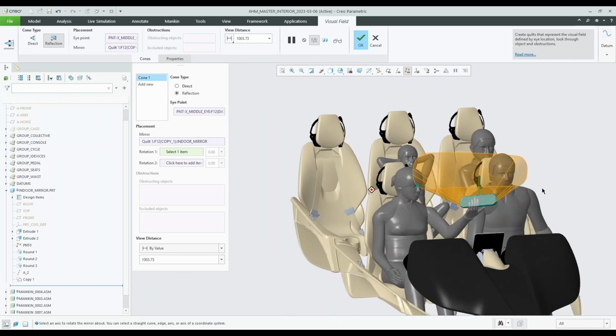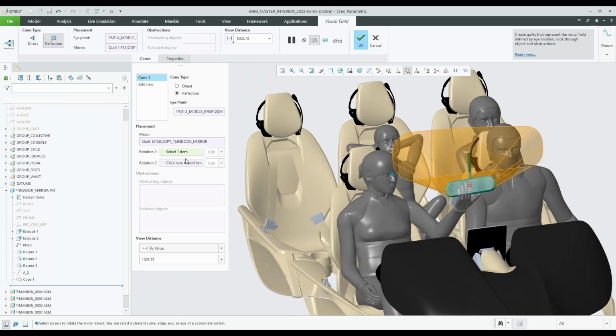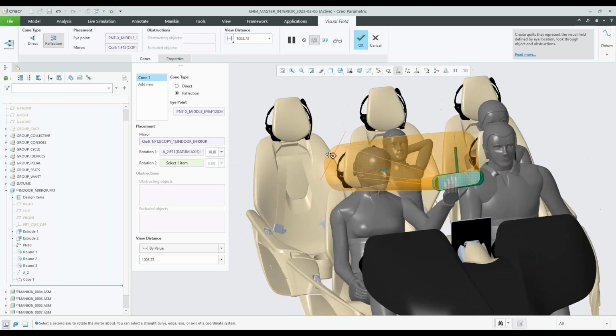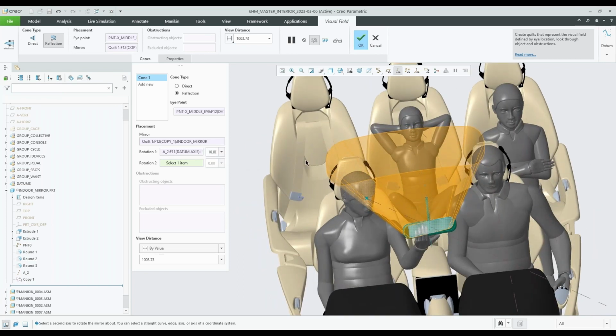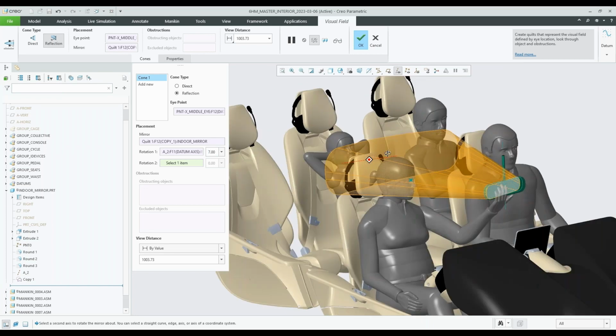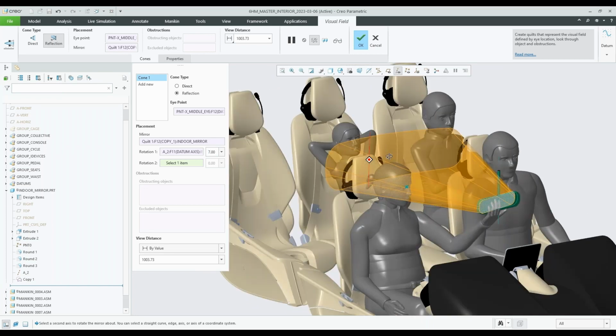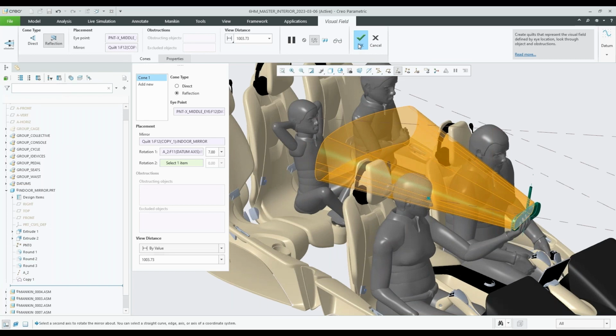Now we can see that the angle is incorrect, so I'm going to say, all right, I would like to put on my axes here, and I'm going to select that axis, and I'm going to say rotate it around by, let's say, 10 degrees, and let's just have a look at that. The 10 degrees might be a bit too much, so I'm going to change that to 7 degrees and say that, yep, that 7 degrees looks much better to me, and I can accept that.